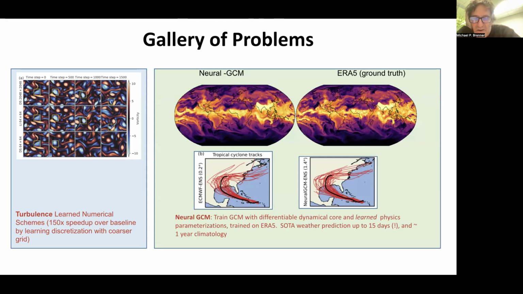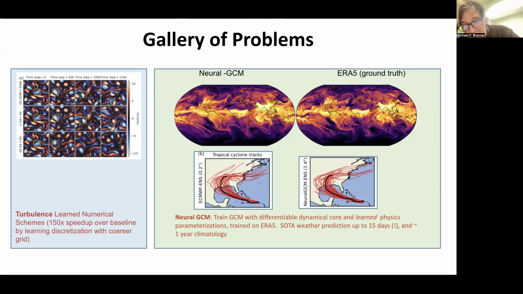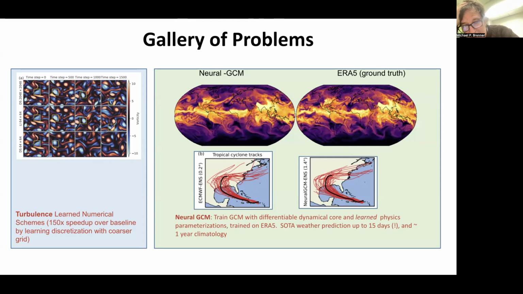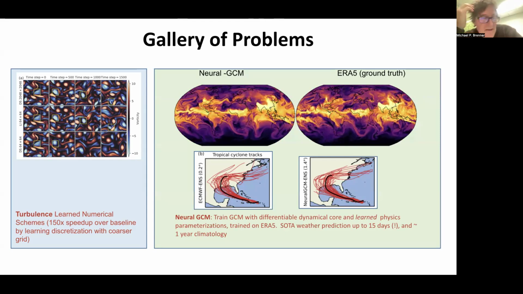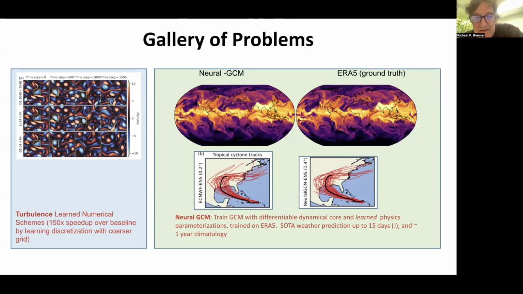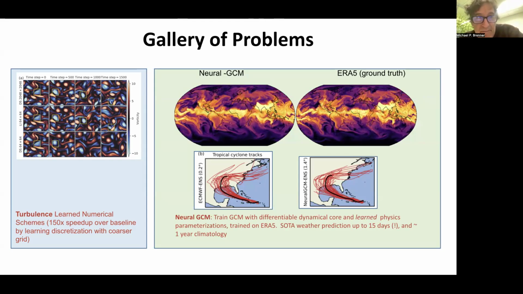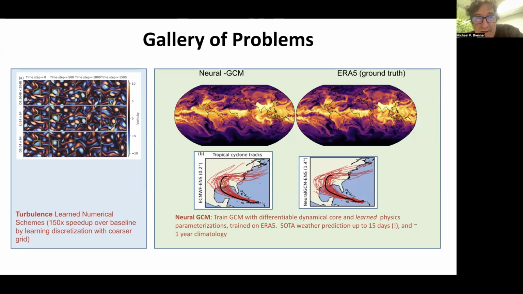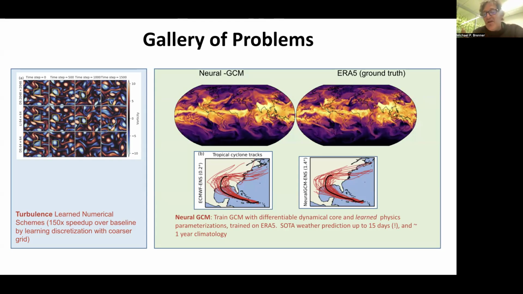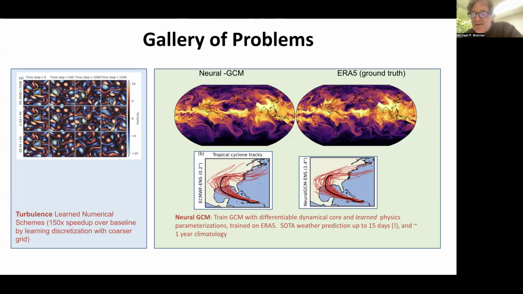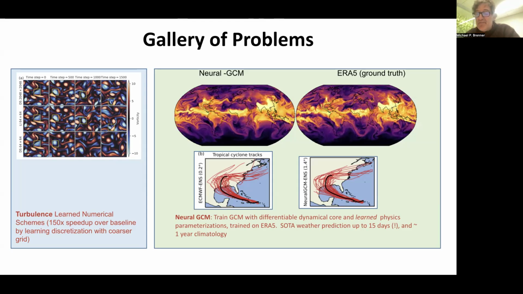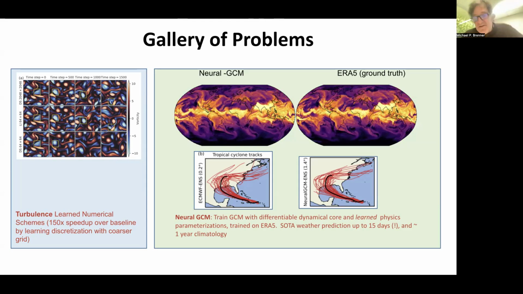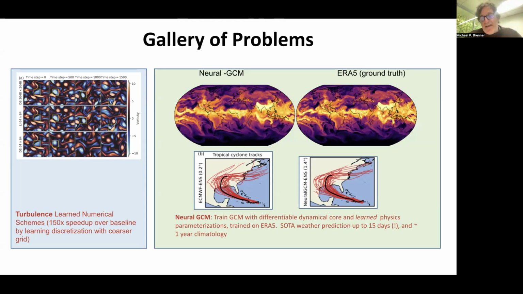We then decided we want to solve an actual problem, because turbulence is an actual problem. It turns out that in the field of weather prediction, there's a data set upon which one can do this. It's called ERA5. It's reanalysis data from ECMWF, the European weather forecasting agency. They have created a data set of 40 years of data where they take observations of weather and interpolate them with solutions of the equations of motion, and they publish that on grids of various fineness, and that can be used for training data.